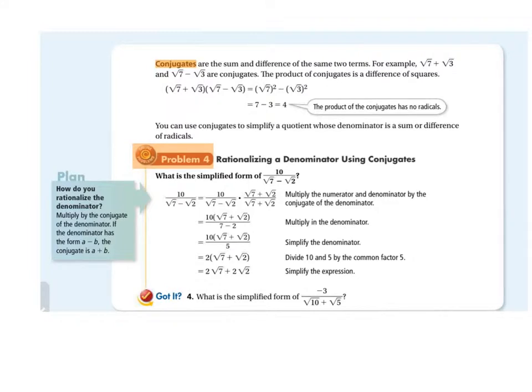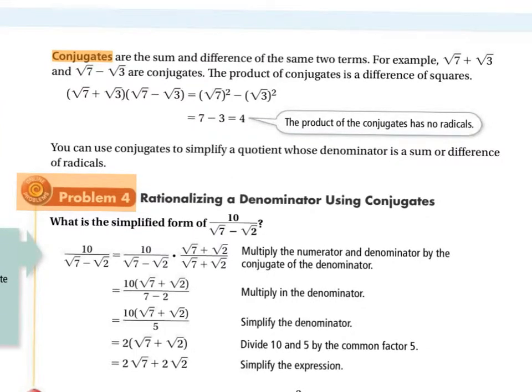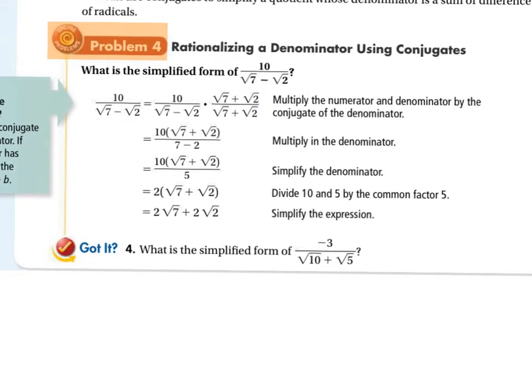Right before problem 4, it talks about conjugates. Conjugates are the same except for their signs. One they're adding and one they're subtracting. Those are conjugates. So they give an example there. Square root of 7 plus square root of 3 and square root of 7 minus square root of 3. Those are conjugates. The reason we're interested in conjugates is that when we have a fraction, we want to rationalize it. Rationalize it, what does that mean? We want to get it where it doesn't have a square root in the denominator. We don't want square roots in our denominators.